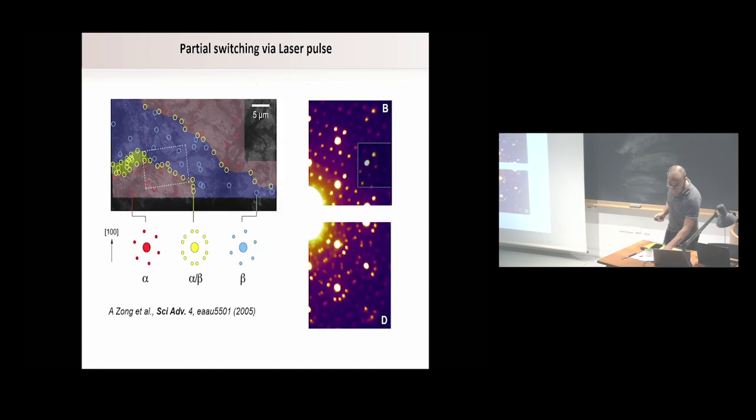So our question is, can this chirality be changed by a strong laser pulse? I would say the answer is yes and no for the moment. There is this nice paper from the Nuh Gedik group in which they saw that if you have some domains of alpha and beta, at the frontier of these domains, by laser pulse, you can write, so to say, probably smaller domains in this yellow region in which you have got the two chiralities.